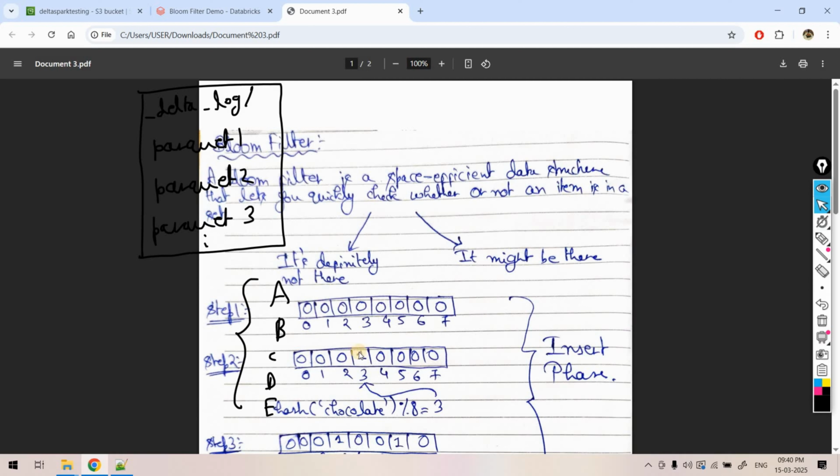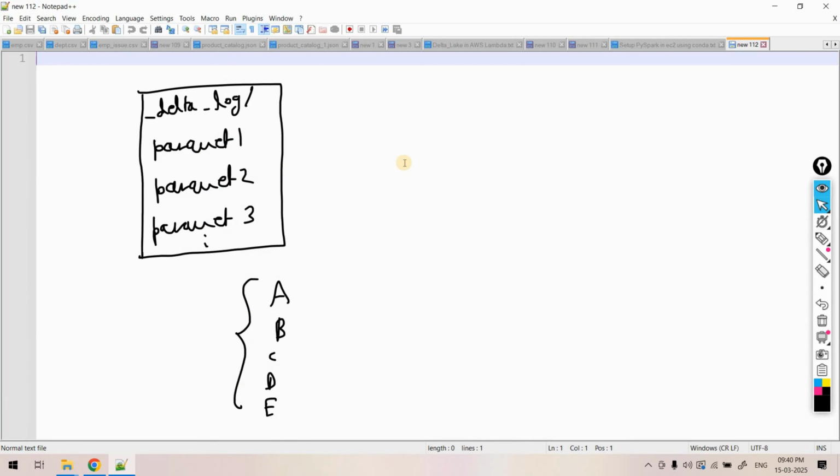If we ingest any value, we convert the value part from 0 to 1 for that specific index key. In a sense, Bloom filter is nothing but a dictionary data structure where the keys are the indexes of our bit array and the value denotes 0 or 1. 1 means the data might be there, 0 means for sure the data is not there. That kind of intuition you can think of, right?